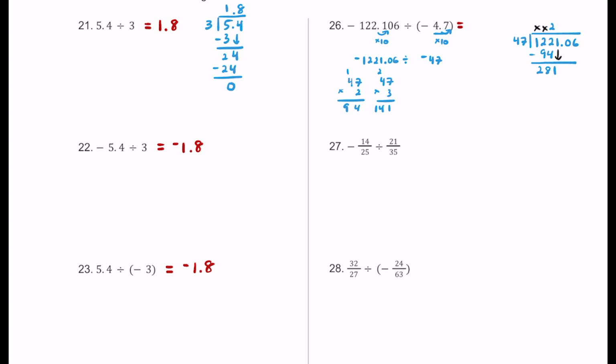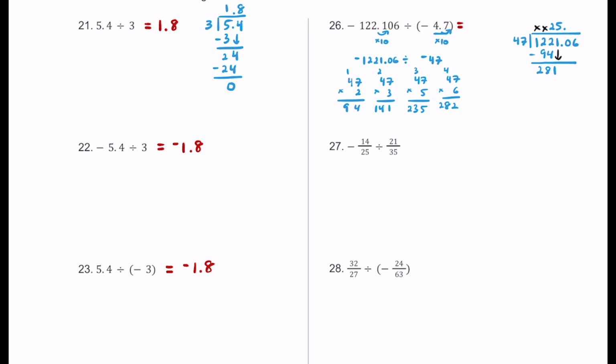So let's see, into 281. Well, this number is a lot bigger than this, so maybe we could double, not quite. So maybe just do 47 times 5. Let's see what's going on there. So that's going to be 7 times 5 is 35, carry the 3. 5 times 4 is 20, plus 3 is 23. Okay, it's 235. Can we do 47 times 6, or is that a little bit too much? I think 7 times 6 is 42, carry the 4. 6 times 4 is 24, plus 4 is 28. So yeah, 282 is just a little bit too much. So let's say it goes in 5 times. So let's put a 5 up here.